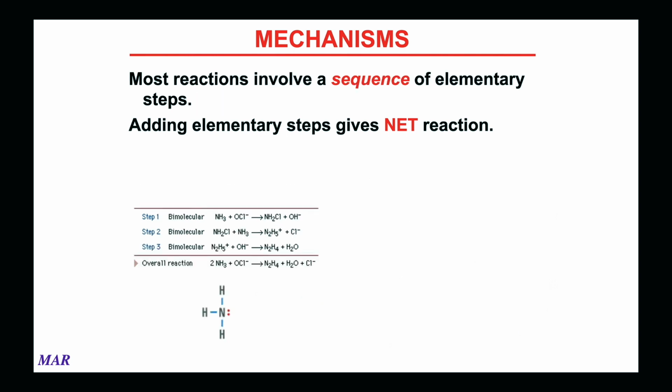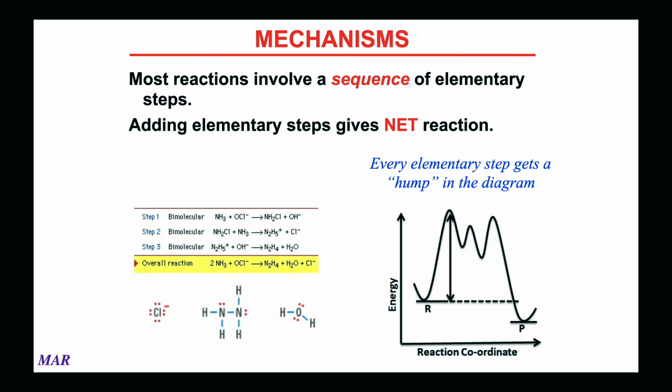Exothermic. Hydrazine is formed in aqueous solution in a 3-step process, each step being bimolecular. First, a molecule of ammonia reacts with a hypochlorite ion to form chloramine and a hydroxide ion. Next, the chloramine reacts with a second molecule of ammonia to form a charged species with a nitrogen-nitrogen bond. Finally, the charged species reacts with a hydroxide ion to form hydrazine and water. There are lots of reasons why you shouldn't add bleach to household cleaners with ammonia. Lots of them, and you can look them up online.